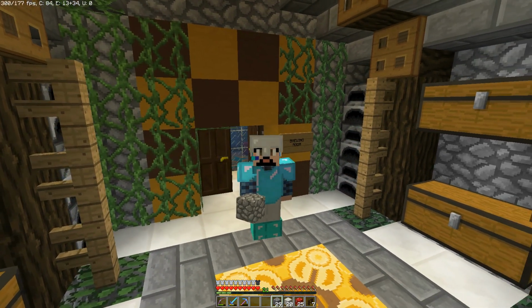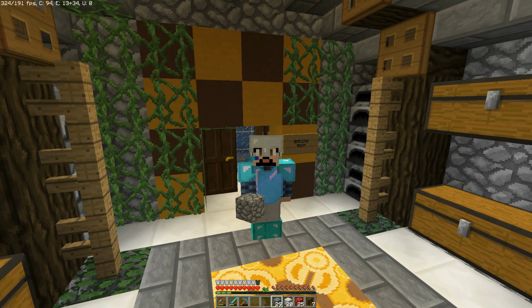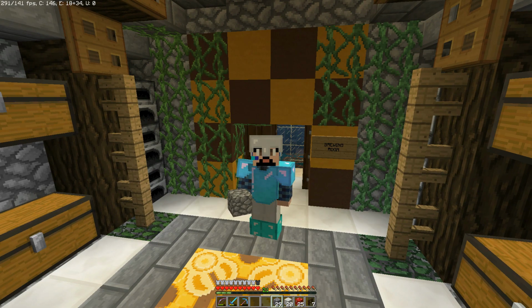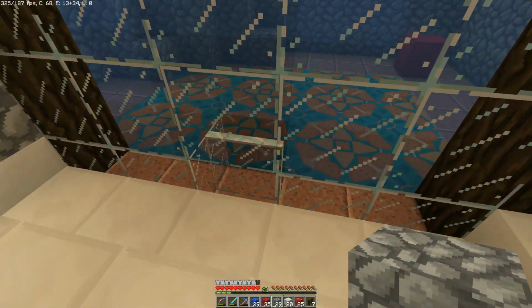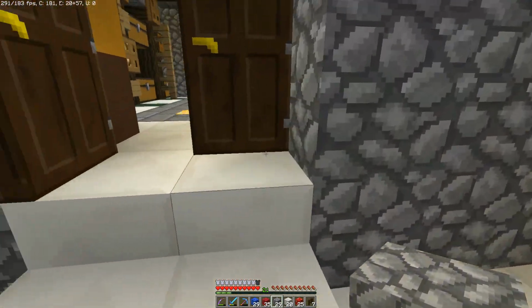And we're back. Right, so I have now filled it up with water. Finally. I didn't want to bore you trying to do that, so it is now done, and it's now time to start putting it in. Now, I solved my issue with the water filling problem by putting a door in. And I do need to fix that glass. But yes, I put a door in. Two seconds.